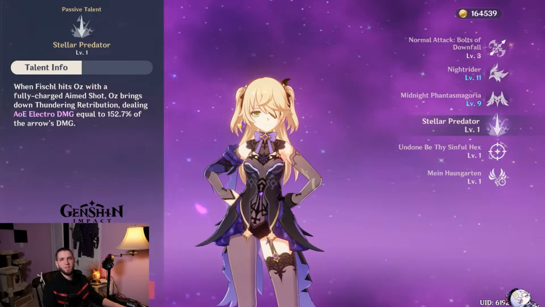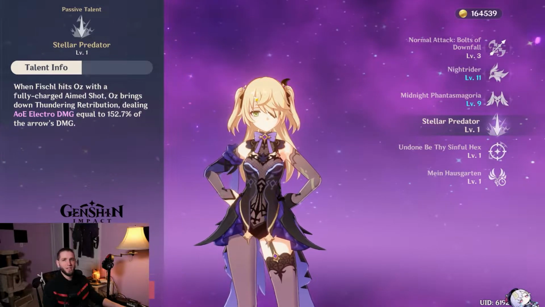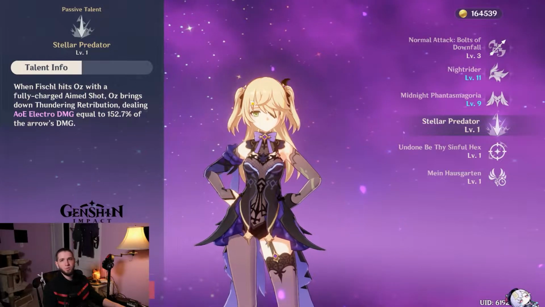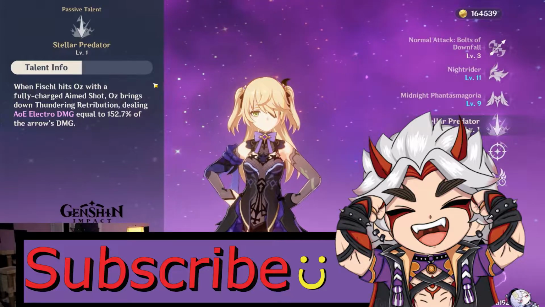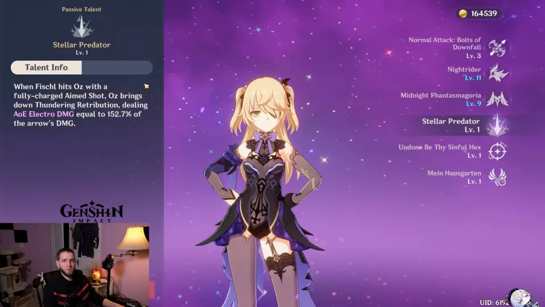Her first passive talent doesn't have much use, but if you shoot an electro arrow at Oz, he will convert it to AoE damage and boost its damage slightly. Her second passive talent will boost Oz's damage in a reaction-based team. When your on-field unit triggers electro-based reactions, Oz will deal an additional instance of electro damage to that enemy.